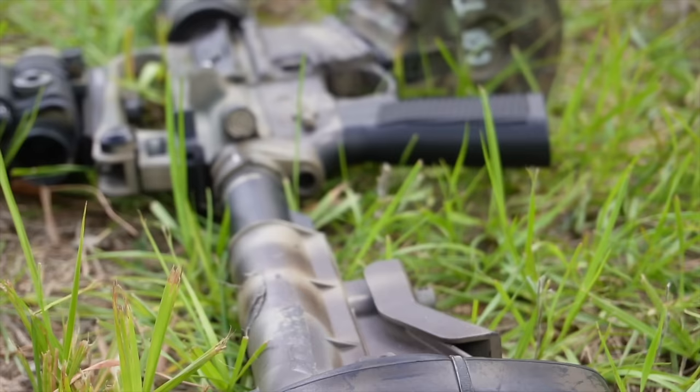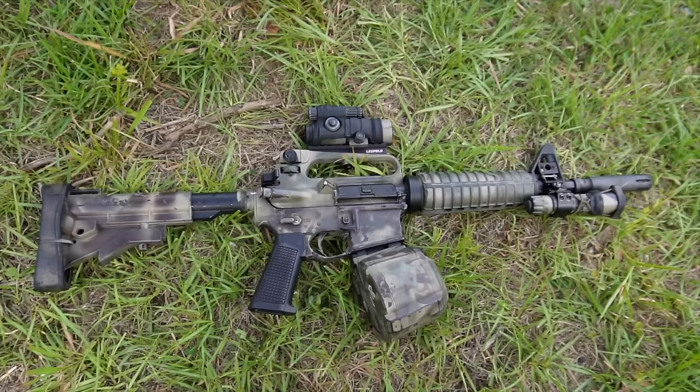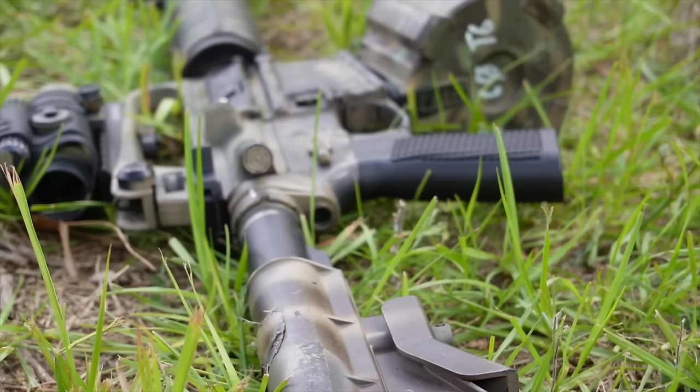And then as far as the Aimpoint, had that around for a while, but you can pick them up on either Optics Planet, or you can go get them from Amazon. You know, you can get it from Primary Arms or Palmetto State Armory. You can get those, and it's the Aimpoint Pro Patrol, or the Aimpoint Comp M2.